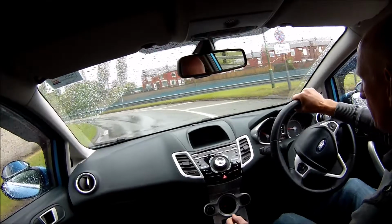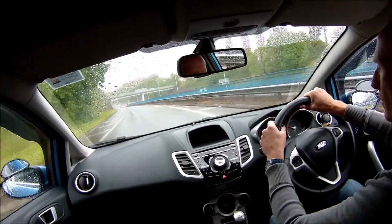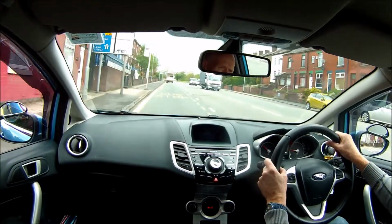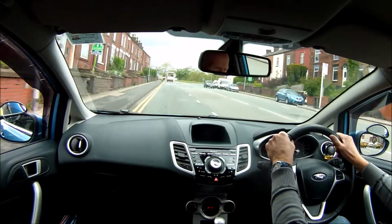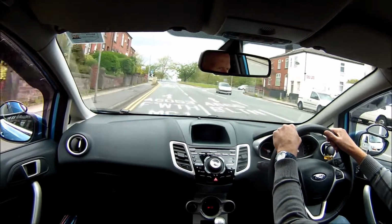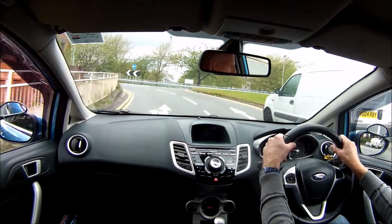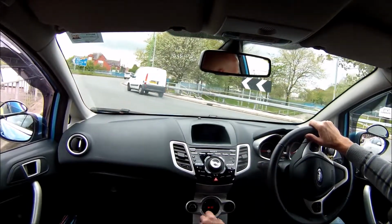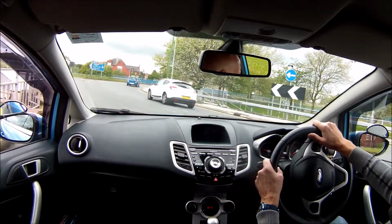So speed limit changes to 50. With a nice long slip road. In Kearsley Roundabout, heading towards Falmouth. The lane markings here explain that if I want to go to Falmouth on the M61 I use the left hand lane. If I want to go to Bolton on the A666 dual carriageway I must use the right hand lane. I need to give way to a vehicle from my right. In fact I need to give way to 2 vehicles from the right, and then I'm free to go.